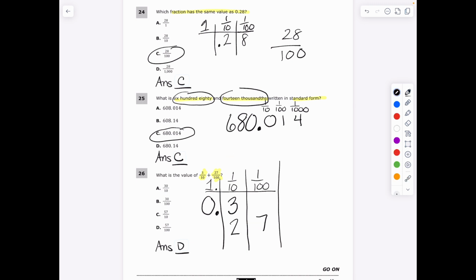That digit has to be there. Like I can't put 2 digits in here. 1 digit has to be in this place. And 1 digit in this place. And now I can add these up. Notice this needs a little placeholder. But I can add now. And I get 57 hundredths or 57 out of 100. How do I know? Because it's 57 out of 100.